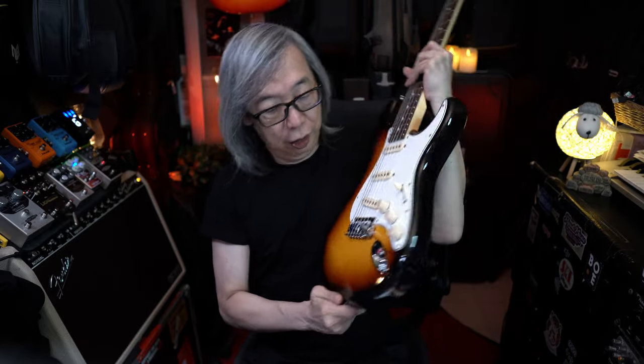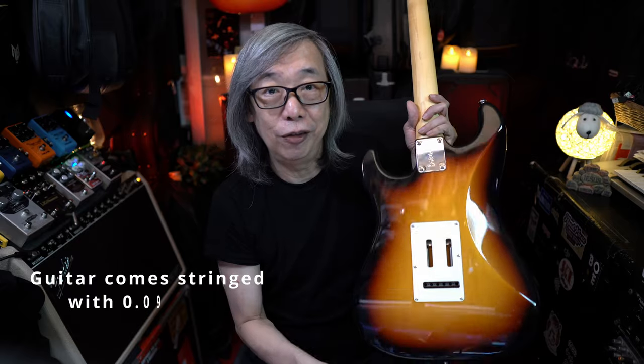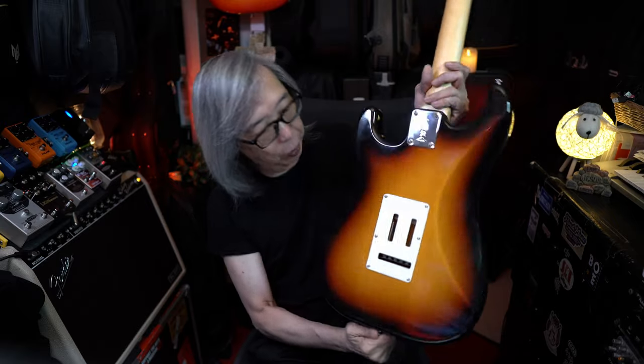All right, traditional output jack over here. Neck plate with the Fujigen Japanese insignia. And then a very nice back plate, so you can adjust your spring tension without actually taking off the plate and changing strings if you want to, right? And that's about it. Now, how does it play?